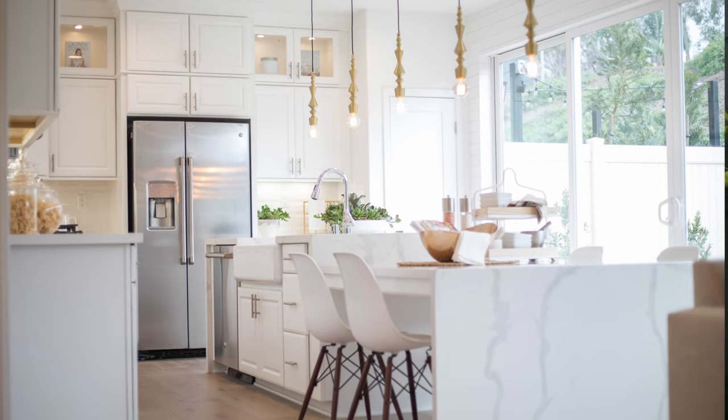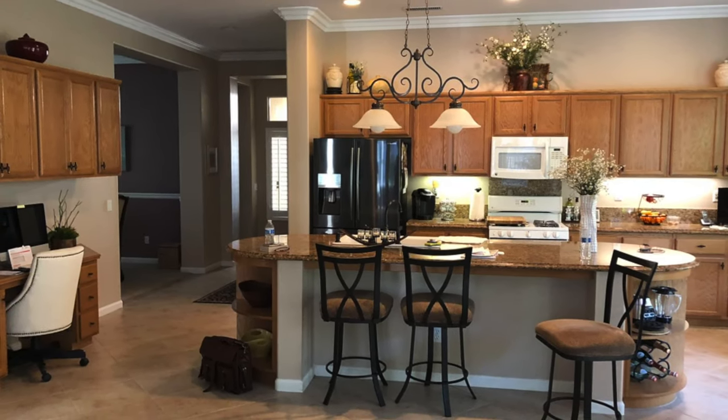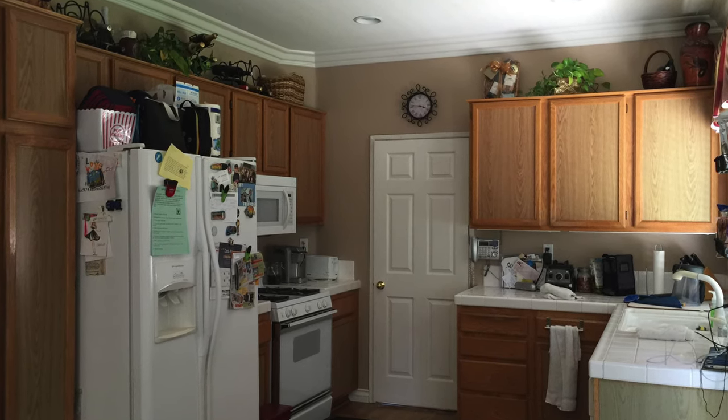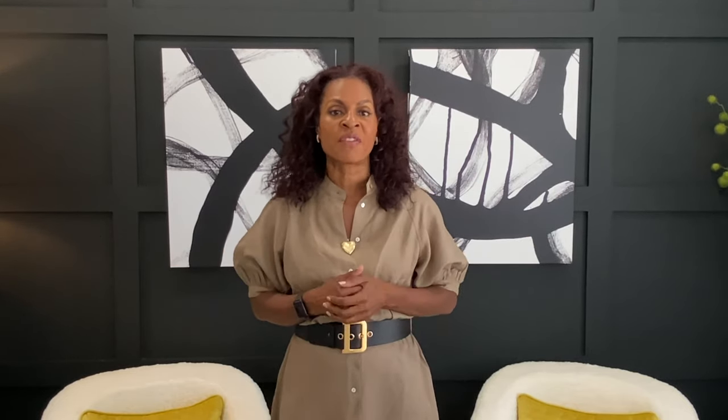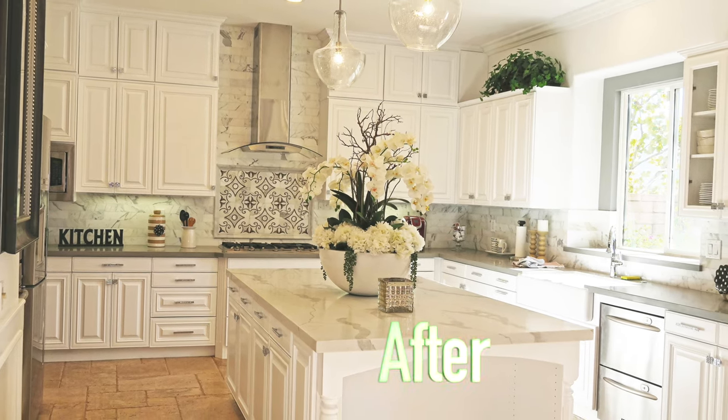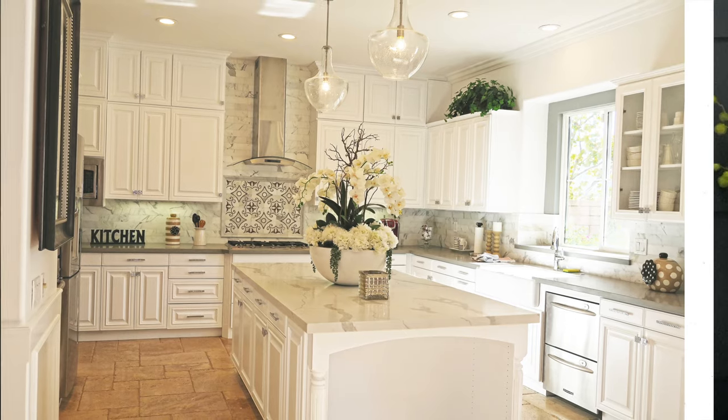This next tip is a little pet peeve of mine. If you're planning a kitchen renovation, plan on your cabinets going all the way up to the ceiling. Builders started leaving that open space above cabinets roughly 22 years ago — initially the style was to put a charger or a plant up there, but it's actually more cost-effective for builders to leave that space open. If you're planning a kitchen renovation, have your cabinets go all the way to the ceiling. It elongates the space, makes your kitchen ceiling seem taller, and elevates the decor style to look more expensive.